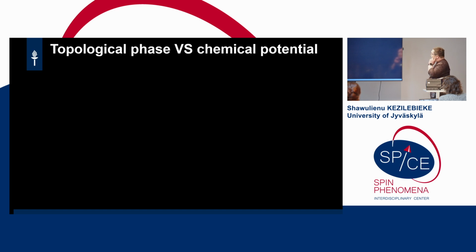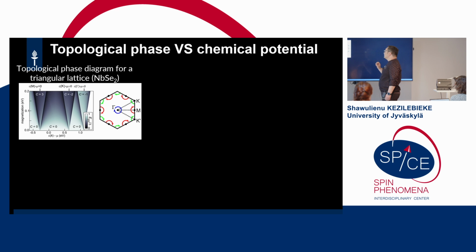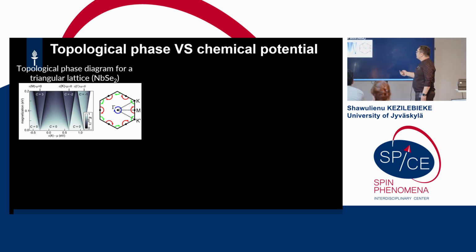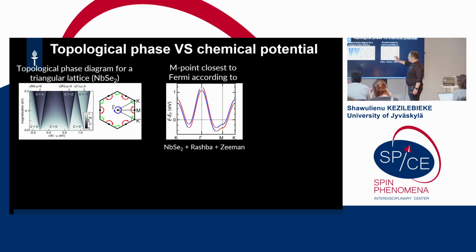So again, as I mentioned, in order to enter the topological phase, you have to know where the chemical potential is, because that's one of the criteria you have to fulfill. Otherwise, you are not sure. For example, in this triangular lattice, niobium diselenide, the topological phase occurs at high symmetry points where the Rashba goes to 0, as I mentioned. These high symmetry points, in this case as a monolayer after adding Rashba and Zeeman terms, are basically the M points, the K points and the gamma point.